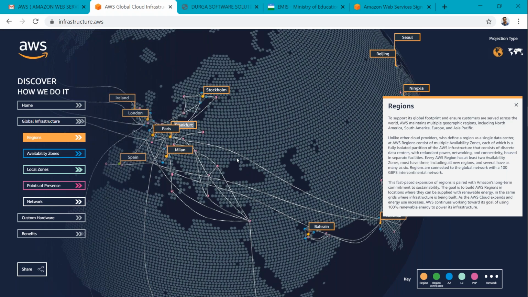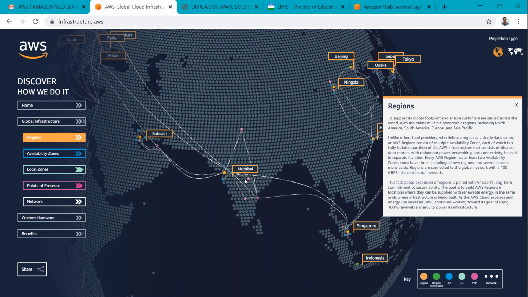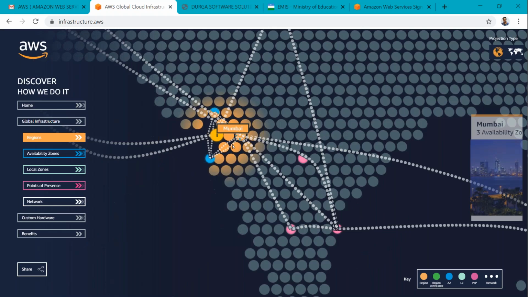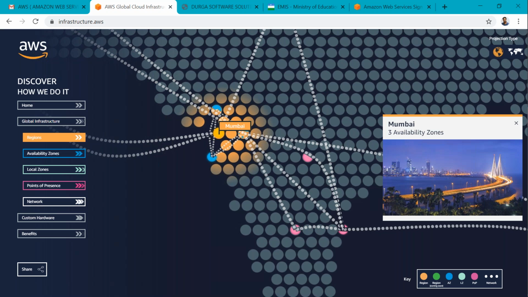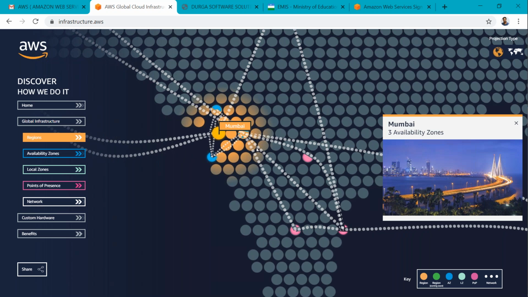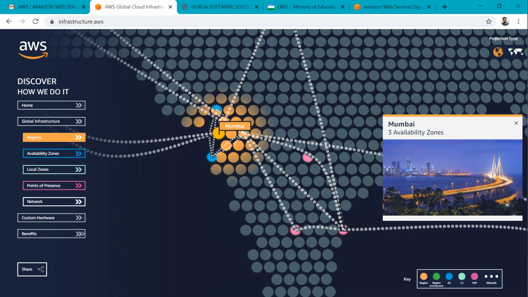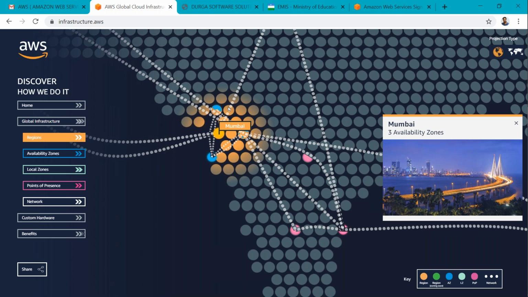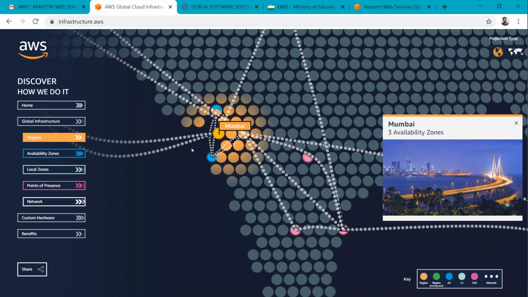But availability zones, this is our Mumbai. Availability zones are where we have data centers, minimum 2 data centers. So in Virginia we have seen 6 data centers in availability zones. We can say one availability zone is one data center, as well as it can have multiple in some locations.